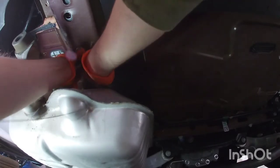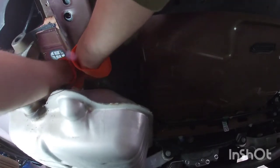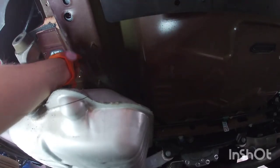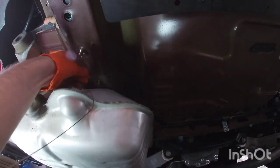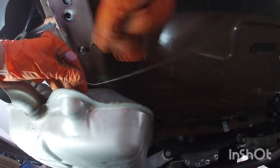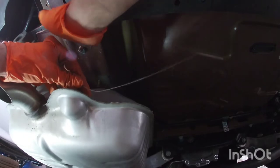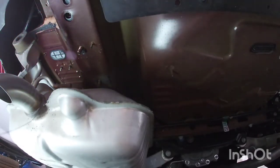For this one, I'm going to put the bolt here first, put that little square in, and then you can see with the wire, since you have the bolt held, you can put it through that spacer and leave the wire in there. We're going to put this through the holes on the hitch, so you don't push the bolt in with the hitch, and that way they stay in. So now I'm ready to put the hitch back in there.